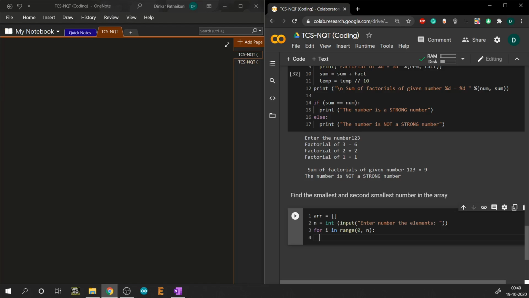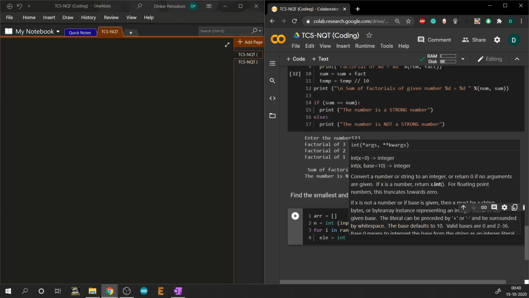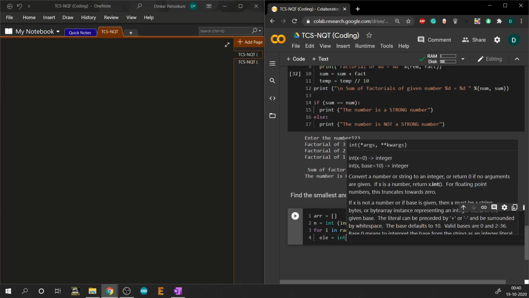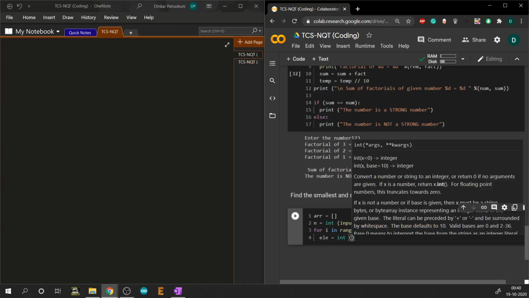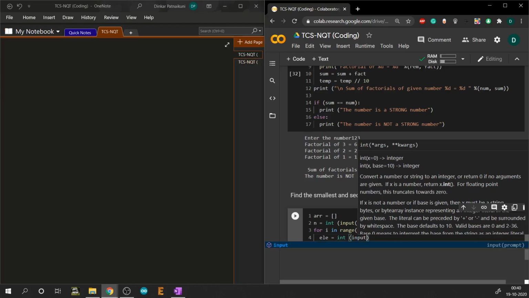Now let's take a variable ele to store the input data.